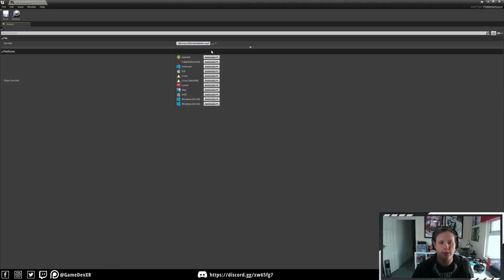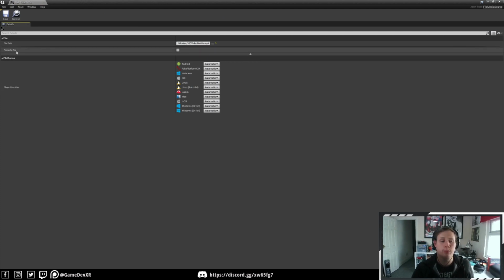And now we can double click this. And we're going to change some stuff. So the first thing we're going to do is we're going to hit this drop down. And we're going to go pre-cache file. What this will do is it'll load it into memory so we can play as soon as possible. And then we're going to go to Android. And we're going to select Android Media. The next thing we need to do is copy this directory. So where our file is, I've just done Control C. I'm going to hit save.